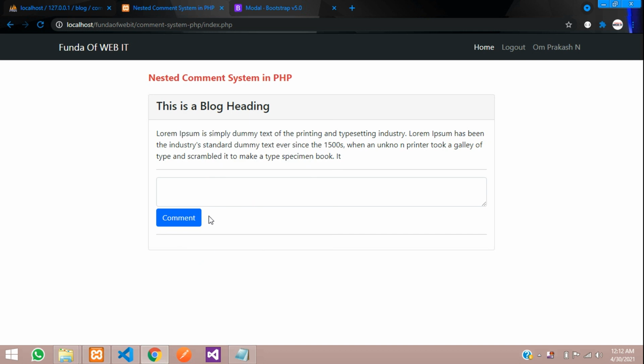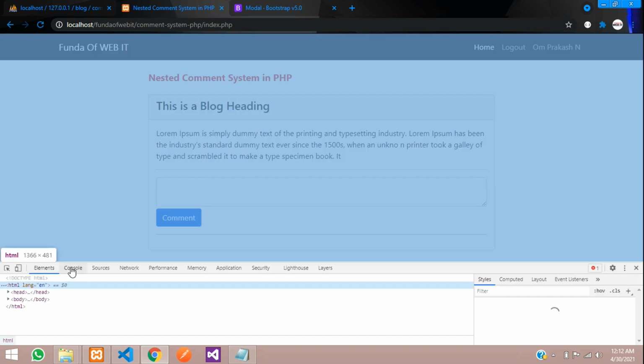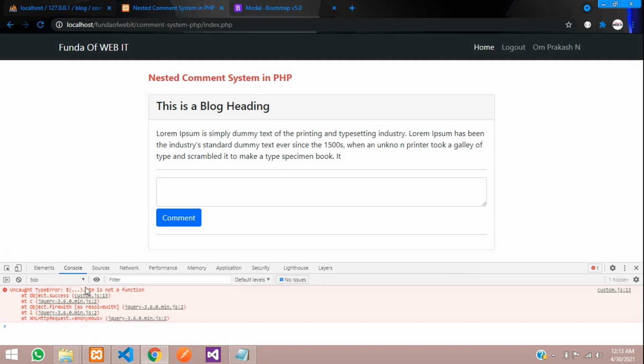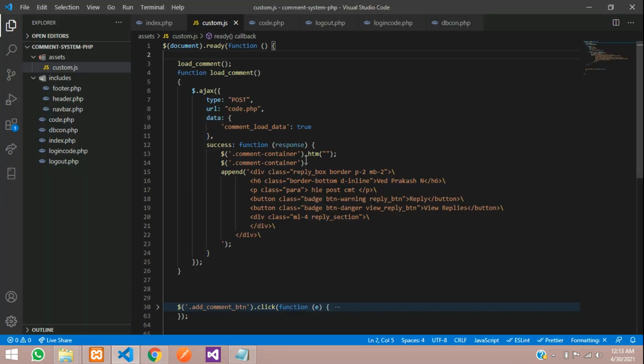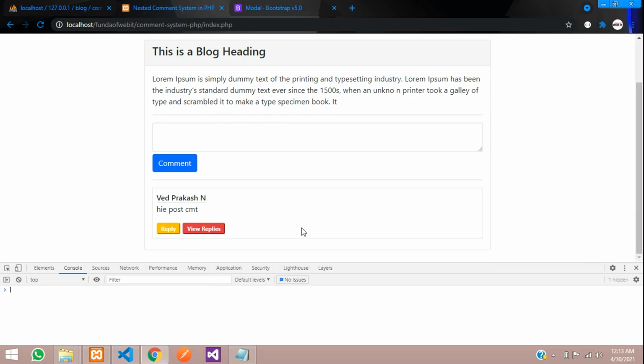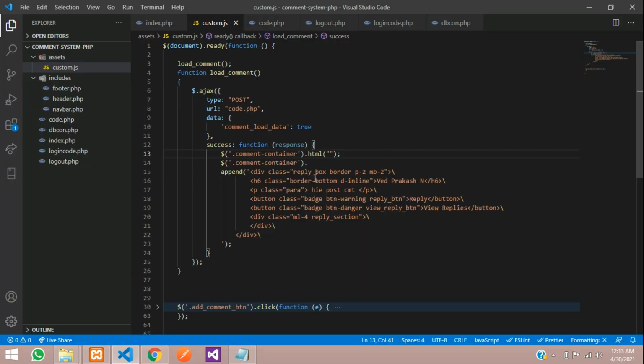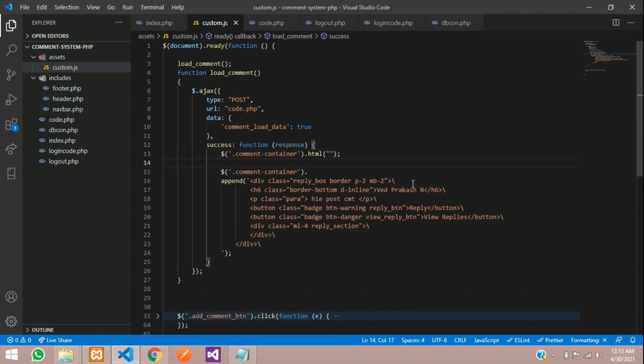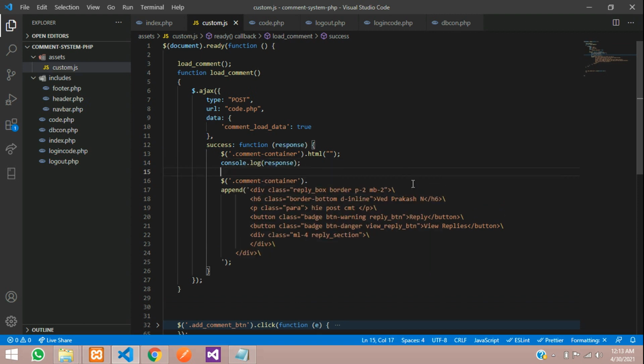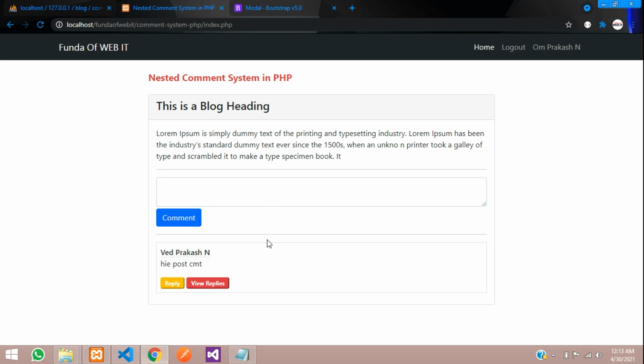Well, let's check out what the error is. Console. You can see that $htm is not found, not a function. You can add this as HTML. Refresh. You can see that perfectly it has come over here. So now guys, we need to fetch the data. That is nothing but the response you have got over here. So let's take this response and check it first. So type console.log where you can check with this. Refresh. Let's inspect.